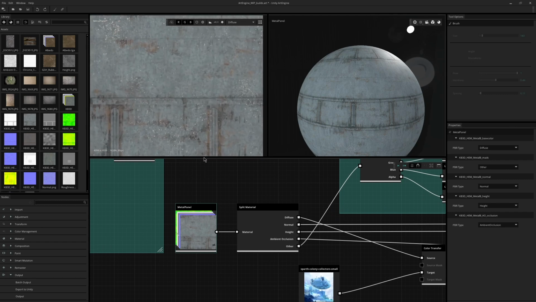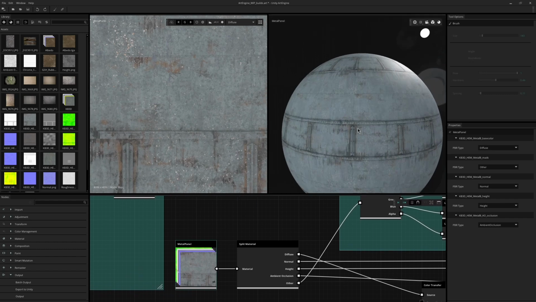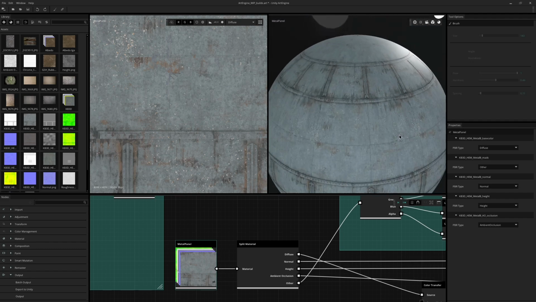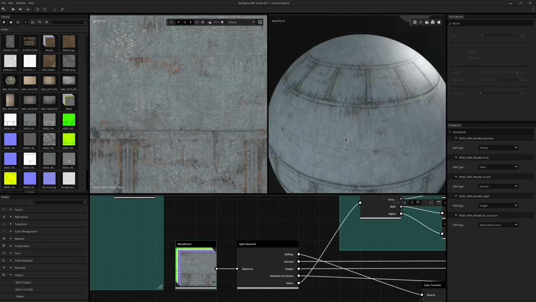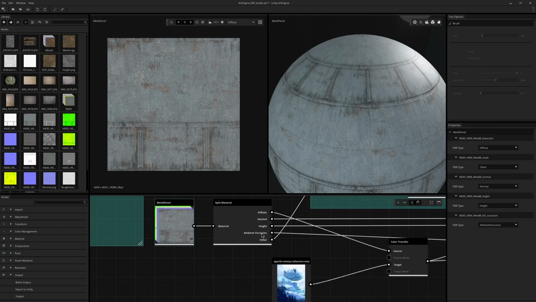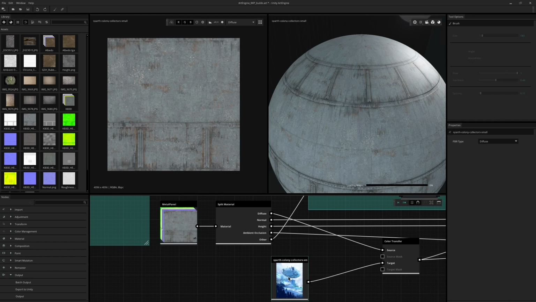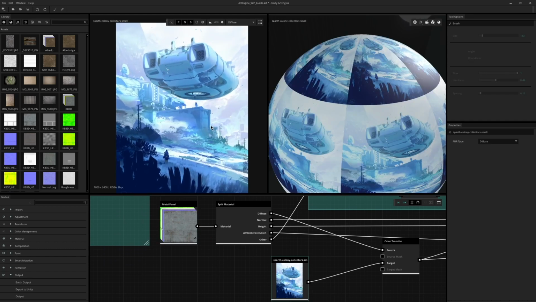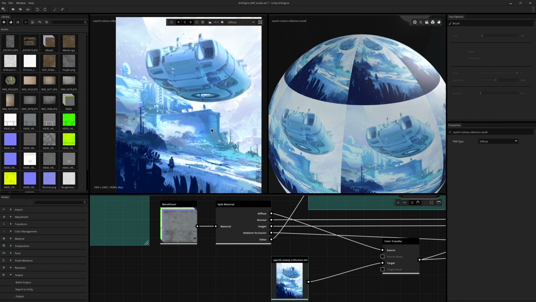I recently did a demo with the guys over at Kitbash 3D, David Levy, and some other folks at Unity. So we had to very quickly create this animatic in Unity using HDRP and Kitbash. And we were using some of Sparth's, with his permission, of course, some of his artwork. And if you haven't seen Sparth's stuff, I would go check it out. It's very inspiring and super awesome.